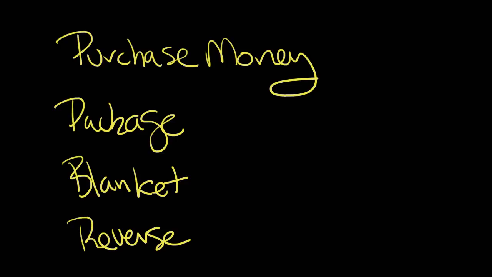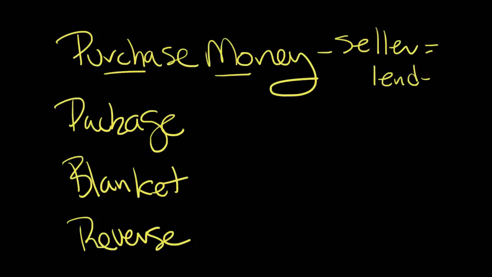You know, while we're at it, why don't we talk about a couple of other loans that you should be aware of? This one here has a kind of funny name to it, but it's called purchase money loan. Basically, this is just a fancy name for the seller also is the lender. The seller is the lender. So in this particular case, the seller sells the asset, and the buyer gets a loan, and they just get a loan from the seller.